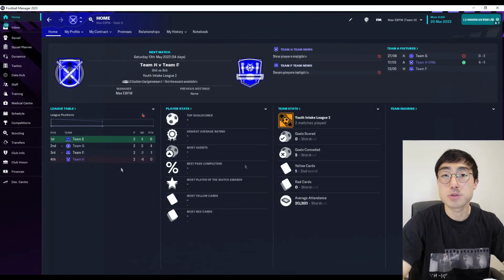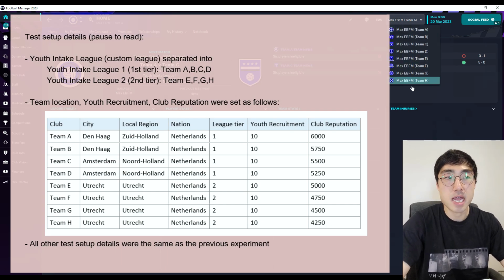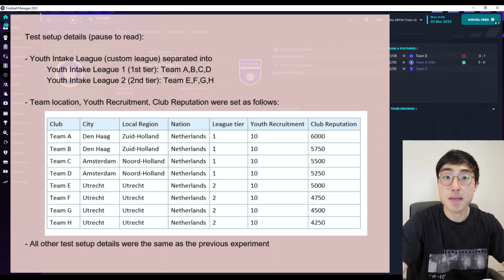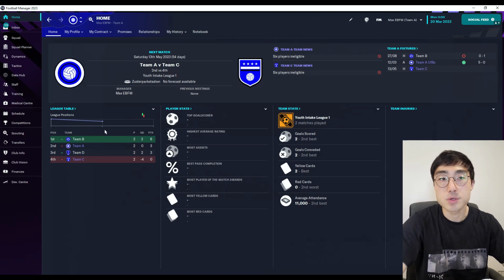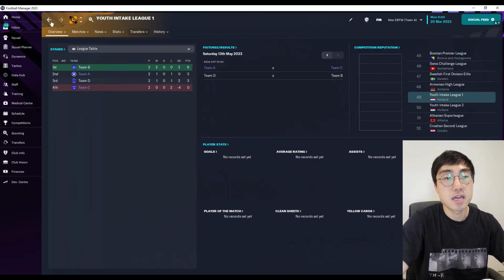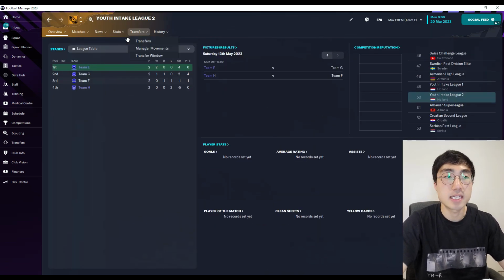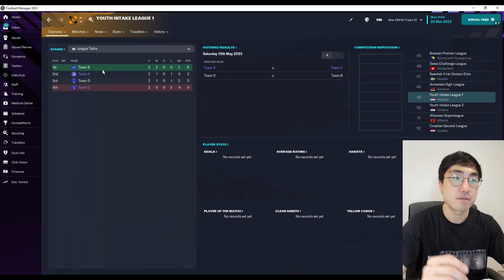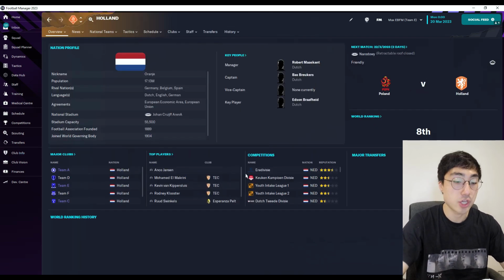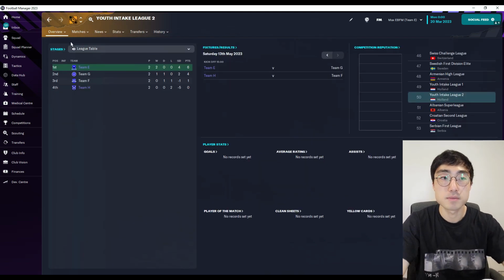I have made some changes to the Youth Intake League this time. Until now, all 8 clubs of the Youth Intake League were part of the same league structure, and they were all based in Amsterdam in the Netherlands. This time I separated the Youth Intake League into 2 separate tiers. Team A, B, C, D are part of Youth Intake League 1, which is the first tier league, and Team E, F, G, H are part of Youth Intake League 2, which is the second tier league. The purpose of preparing a tiered league structure is to find out if different leagues that belong in the same nation share a single draft pool, or if they provided their own separate independent pools.